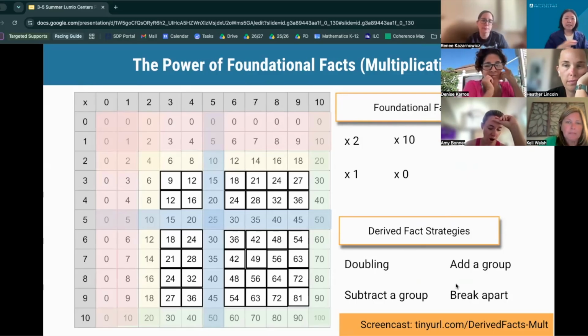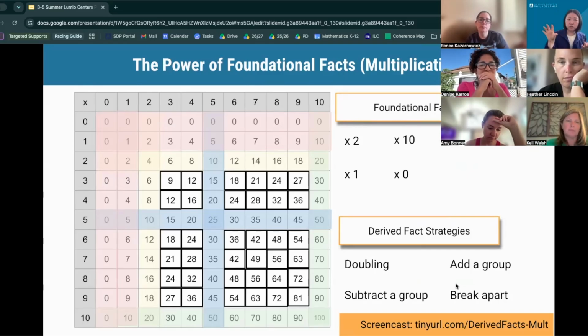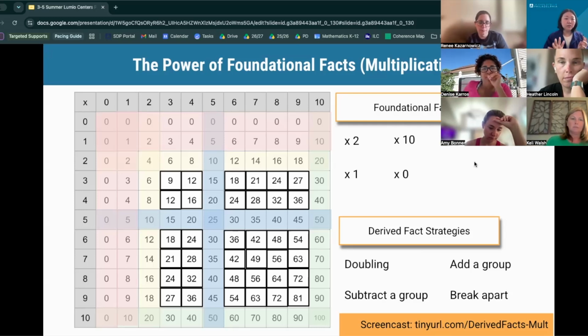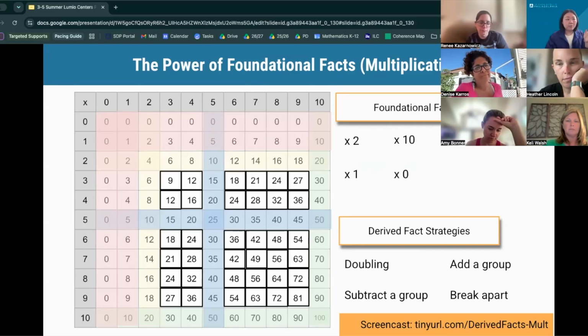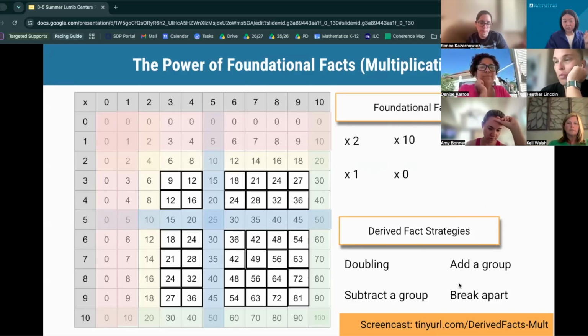In the spring, our team went into STAR CBMs. It wasn't like a scientific method of doing it, but we just went into some random schools, random classes to take a look at each student's data to see, hey, which foundational facts do the students know? What was interesting is a lot of our students across the district know their 2s, 10s, 1s, and 0s usually, but we've seen that the 5s are still a little bit of a struggle. So that's something for you to also notice. Maybe students need a little bit more time with their 5s before they go with their derived fact strategies.